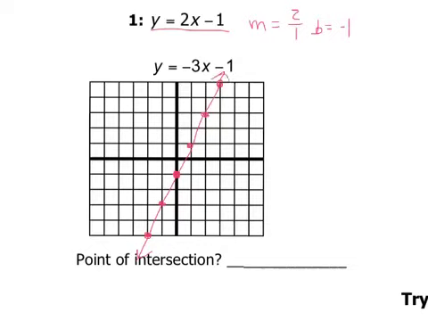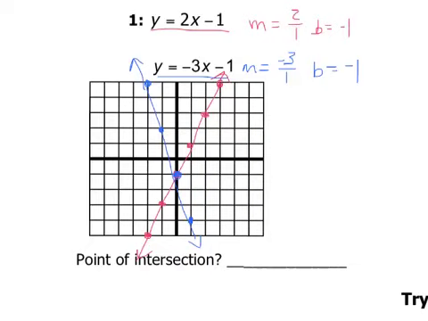Okay, and then my second line, I'll go ahead and graph in blue. So on this line I have an m of negative 3, and remember I can put it over 1, and a y-intercept of negative 1, so b is negative 1. So I graph my y-intercept of negative 1. It looks like that's where the point of intersection is going to be. And then a slope of negative 3 tells me to go down 1, 2, 3 over 1. I can also go up 1, 2, 3 and left 1. And I go ahead and make my line.